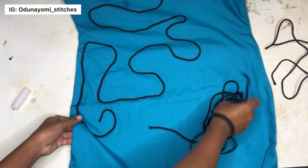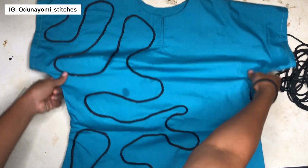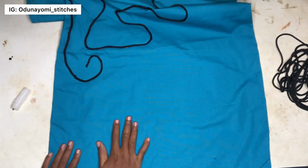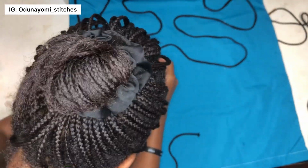So after I was done, this was the first one I used, and this was about 5 yards of joggers rope, and it was not enough at all. It wasn't enough, so I have to get more. So now let's start fixing the other one. So I started fixing this.